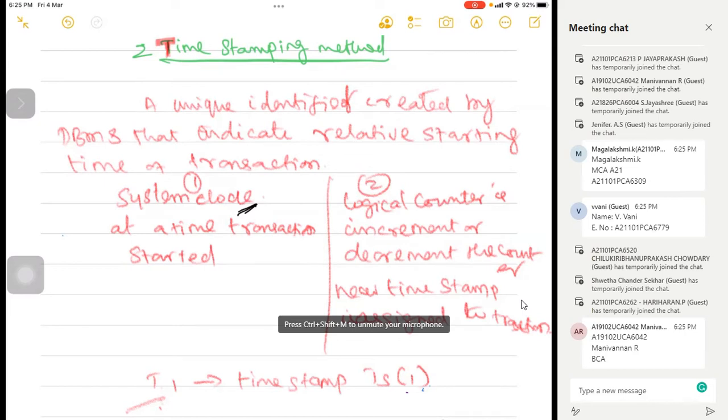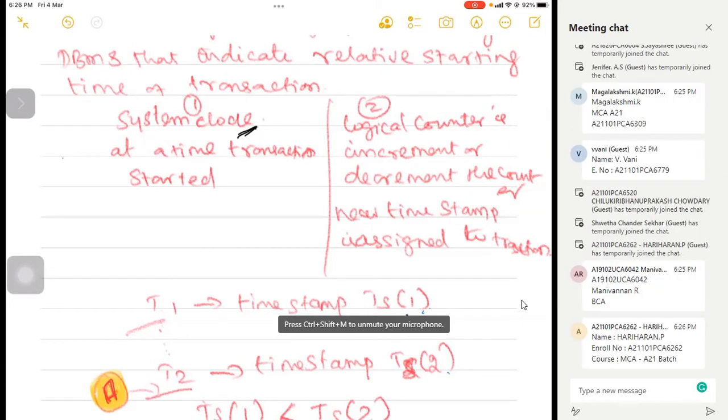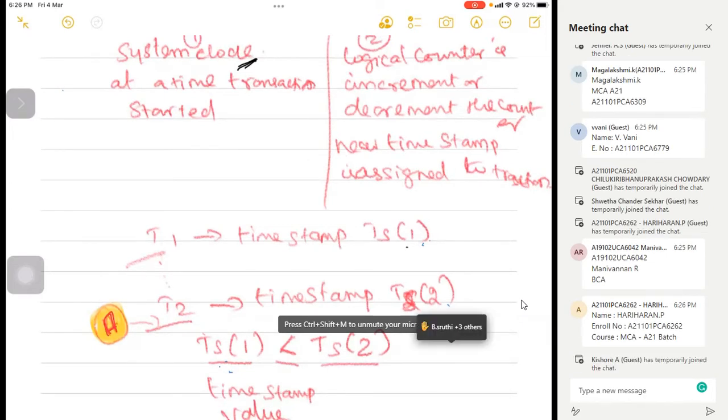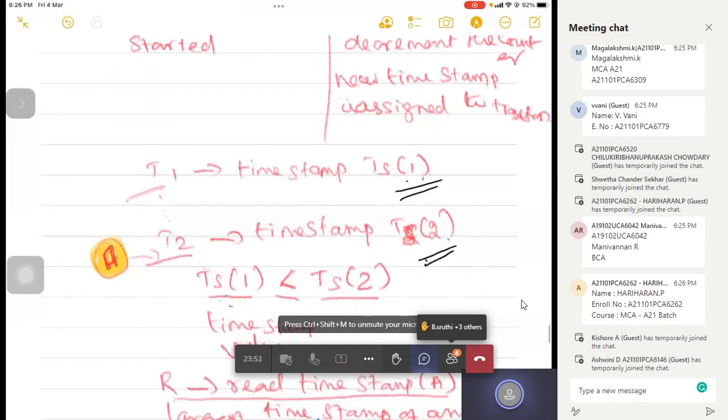இந்த டைம்ல இது வந்திருக்கு. அப்போ அந்த டைம்ல அந்த டிரான்சாக்ஷன் வருதுன்னா ஒரு கவுண்டர் வேரியபிள் இன்கிரிமெண்ட் பண்ணிட்டே போகுது. ஒன்ஸ் இட் இஸ் ஃபினிஷ் இட் வில் பி டிக்ரிமெண்டட். ஓகே, T1 டைம் ஸ்டாம்ப் ஆஃப் TS of 1. T1 வந்த உடனே என்ன இருக்கு? This is one counter TS of 1. T2 வரும்போது டைம் ஸ்டாம்ப் ஆஃப் 2 அப்படின்னு இருக்கு.